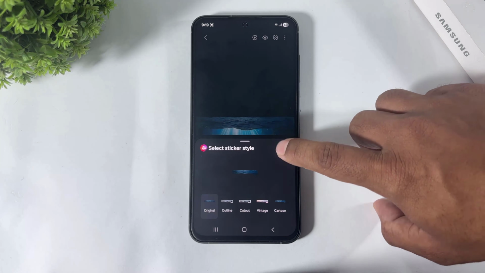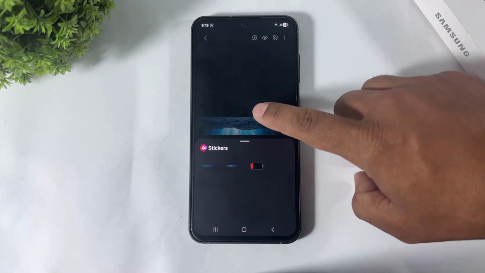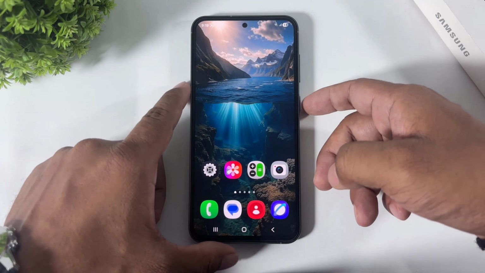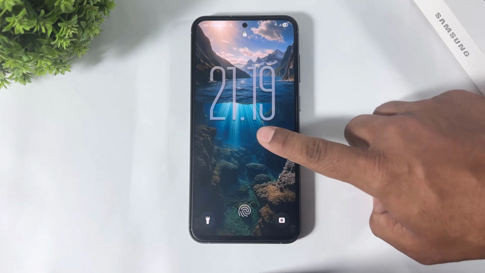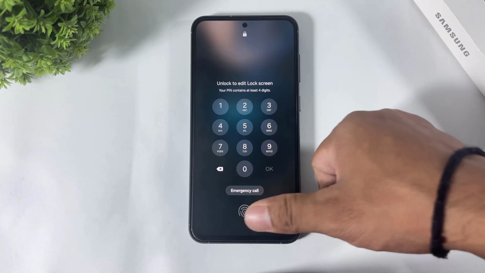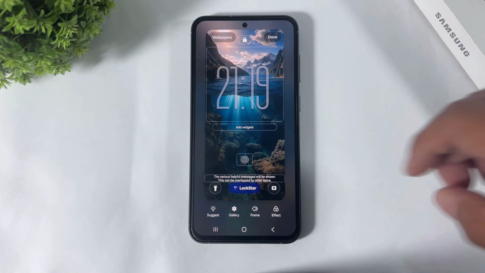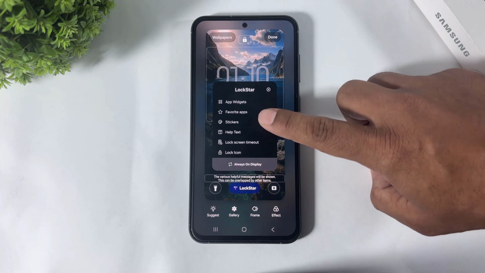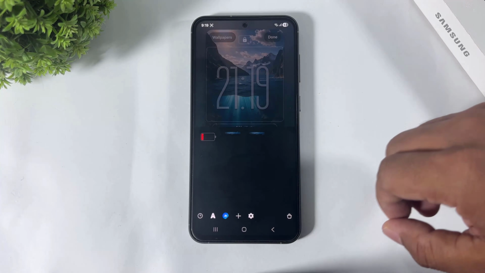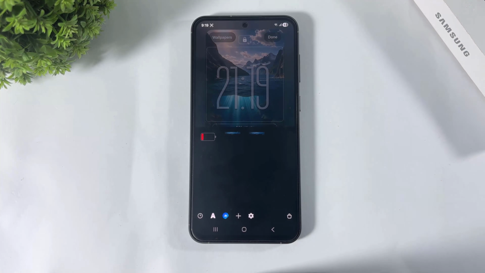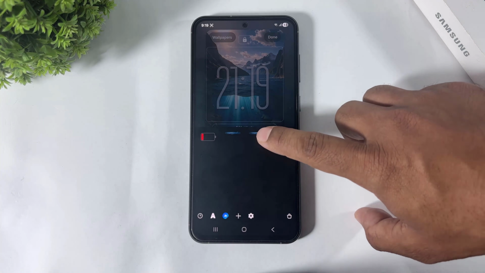Simply tap on done. Now go to the lock screen, tap and edit lock screen. Go to LockStar. Now tap on sticker. Now you can see I cropped this image.